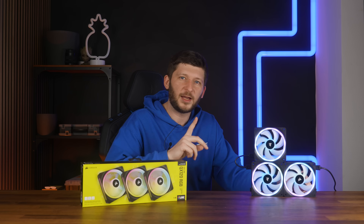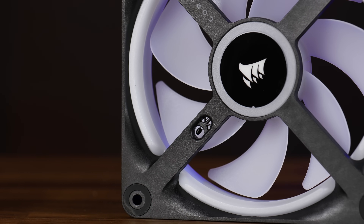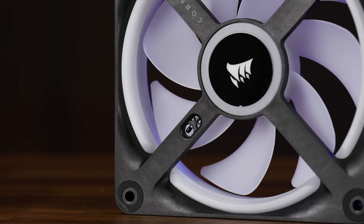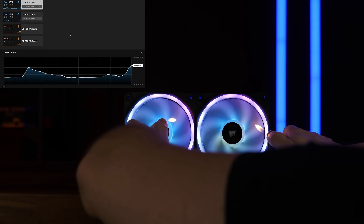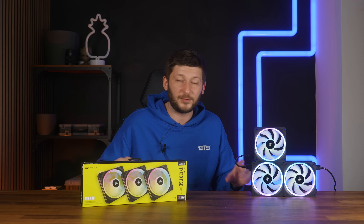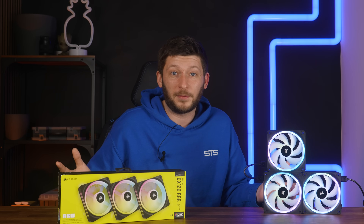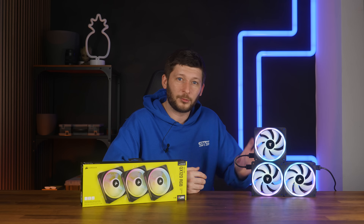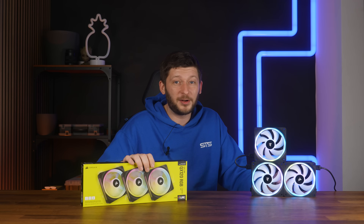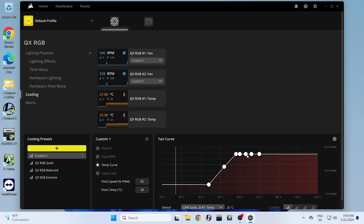But there is actually something really cool attached to these fans: this thermal sensor. Corsair basically built a thermometer into one of the rails that keeps the motor in place. That can be really useful because using it, you can set the fan to react to the exact temperature of the air being pushed through it. But it's problematic. If you install these as case intake fans or even on a radiator pushing facing the front, the air will always have the same temperature — you achieved nothing. Pull through a radiator, on the other hand, will work perfectly fine. The most logical way would be to use the thermometer of the exhaust fan — the back fan. Which is exactly why I'm so pissed about the non-included splitter in this box. The fan speed control of the software works fine though — that's one very positive thing.